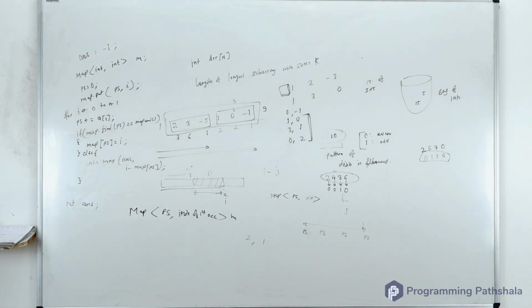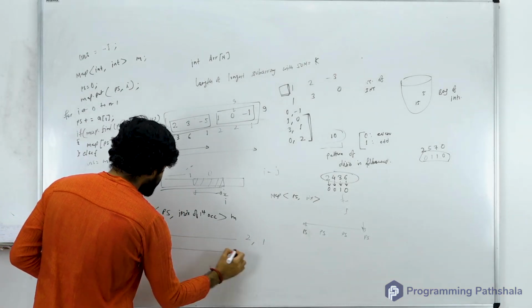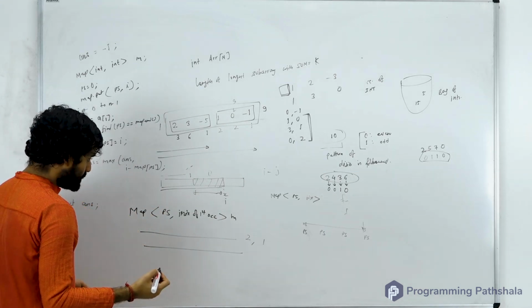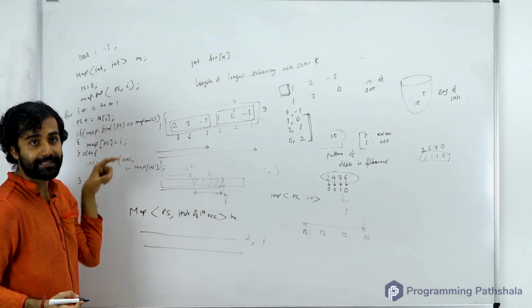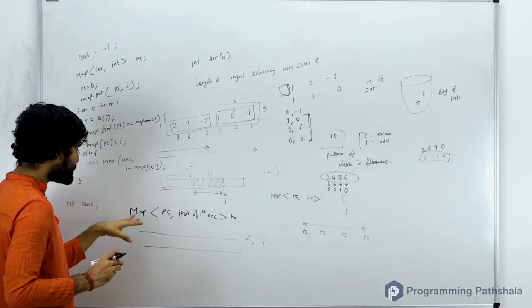So there can be many subarrays whose sum is equal to k. And out of all those subarrays, I am interested in the length of the longest subarray. Let's say I am trying to find, forget this question for a while. Look at the board, everyone. Those of you who could not figure it out on your own till now, just look at the board.